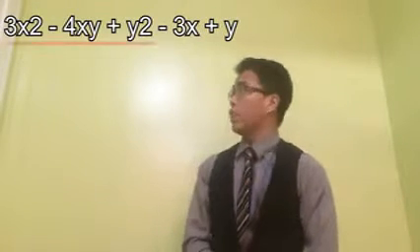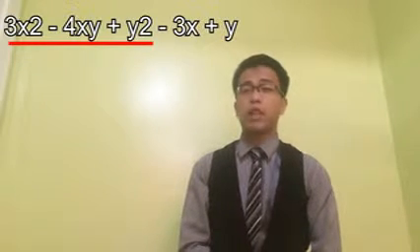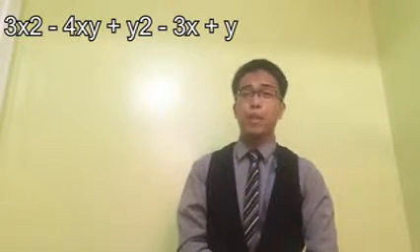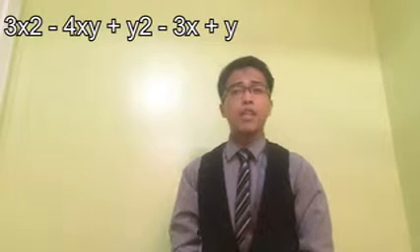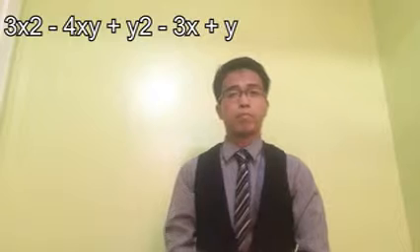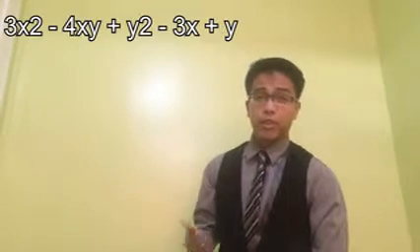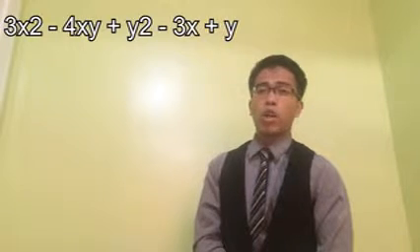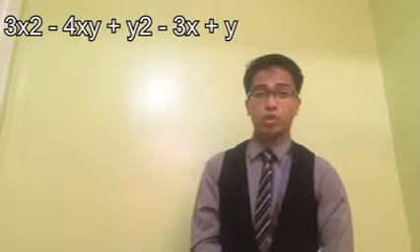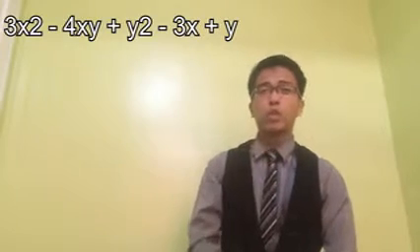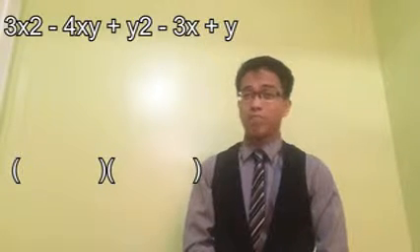In our problem, 3x squared minus 4xy plus y squared can be grouped together. I know some of you might ask me why I would group them together, even though the three of them don't have any common variable like in the first example. The reason why I group them is because, if you remember your previous lessons, 3x squared minus 4xy plus y squared can be factored like a quadratic expression. So, let's create two parentheses. Think, what would be the factor of 3x squared?